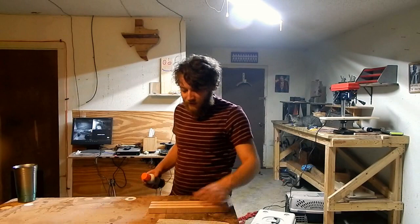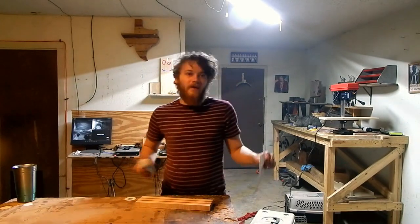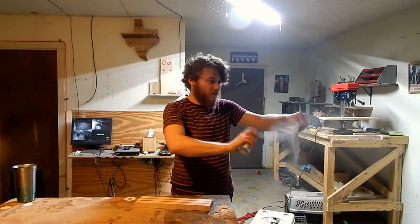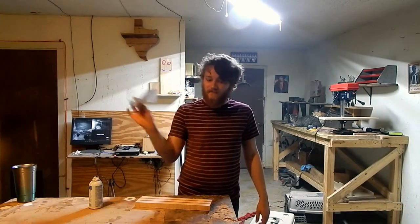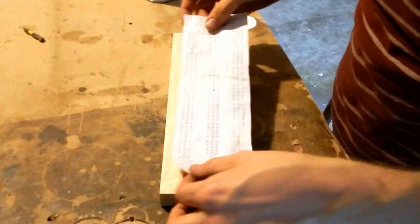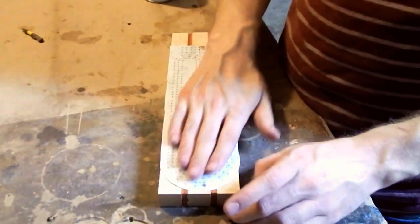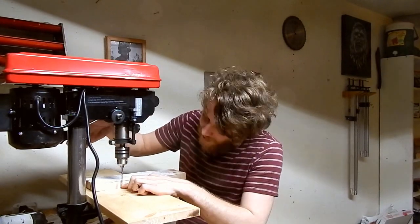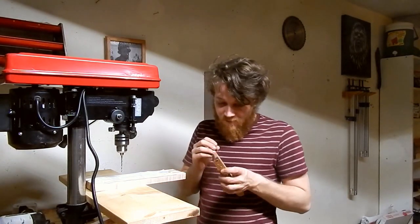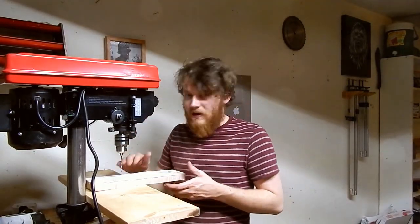I'm ready to apply my cribbage board template. To do that, I just use spray adhesive — this little can is just a couple bucks at any store and it works really well for applying paper templates. After you spray some on there, wave it around, give it about 10 seconds, and it'll kind of tack up so you can apply it. I found this cribbage board template with a Google image search. I've got my drill set to the right depth for the metal cribbage pegs I bought on Amazon, and I found the right bit and depth so they go in nicely. I guess I'm going to drill about 8 million holes now.